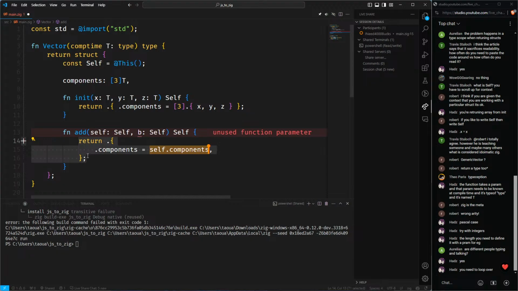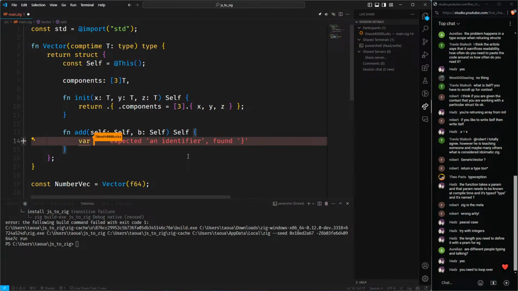Okay. So make a new struct. Now you're gonna need the variable, right? So say var result is equal to, and declare that to be self. There's a lot of ways to go about this, but let's copy self, right? Semicolon, sorry.